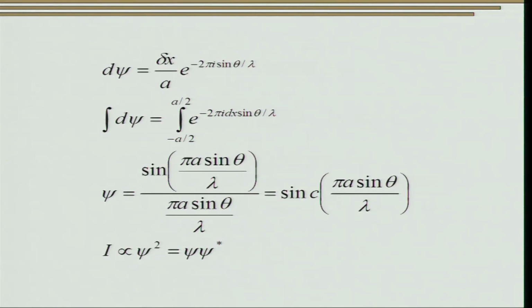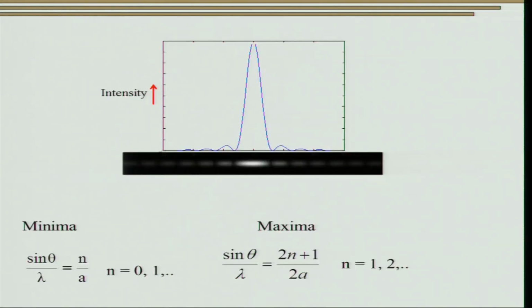Just to give you an idea of how we can understand the mechanics of a wave, I have noted down the wave equation and integrated it to show again that the intensity is directly proportional to the square of xi, and that the wave function you get on interaction with the aperture is a function of sin(pi a sin theta / lambda) over (pi a sin theta / lambda), which is nothing but a sinc function of pi a sin theta by lambda. Let us neglect the mathematics for the time being and see what is the physical significance of it.